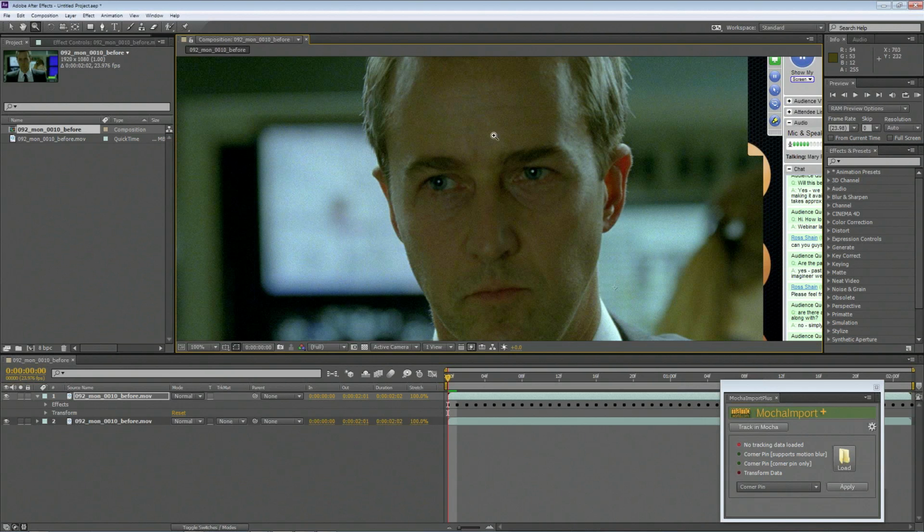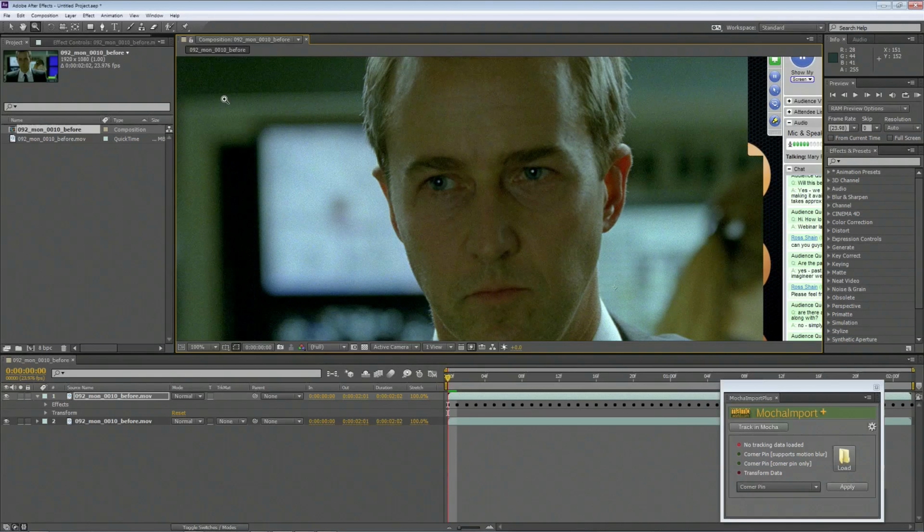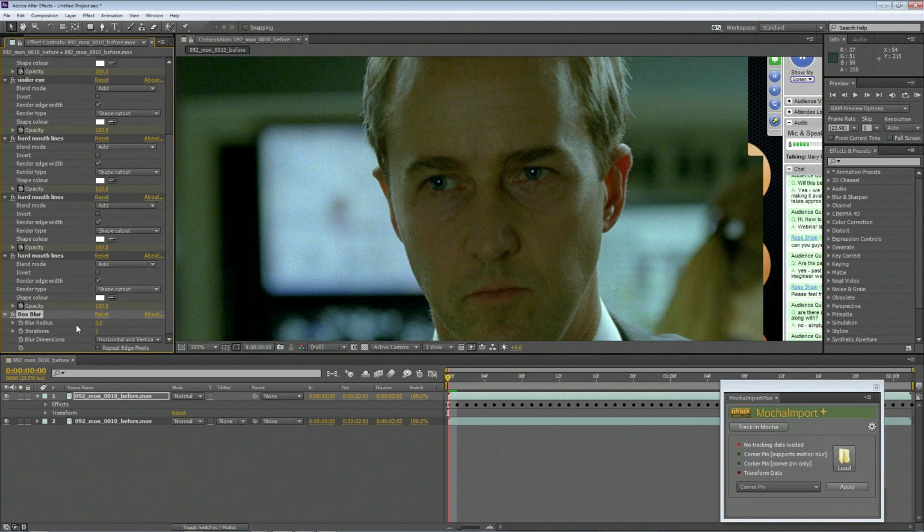All right, so what we've got here is we've still got these wrinkles. So what are we going to do about this? We're going to come in over here to Effect. We're actually just going to blur this. We're going to use a box blur. Now, I use box blurs because box blurs are very fast, and when you render them, they're very fast. So we're going to just do, I want to say like 15 or something, and we're going to soften all of this area under his eyes and on his forehead.